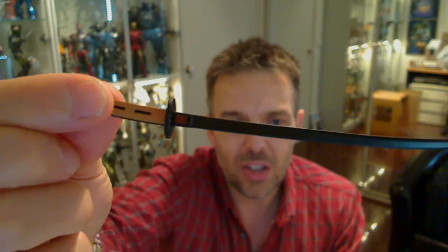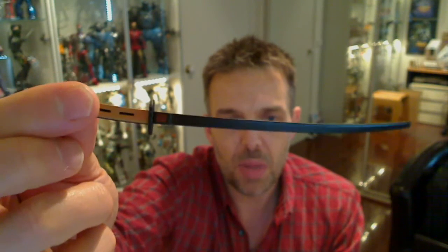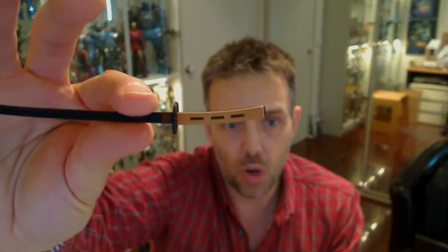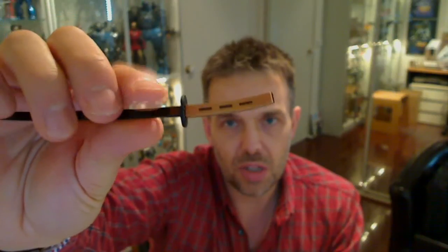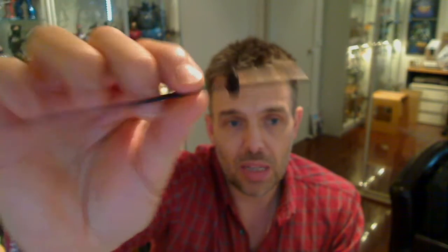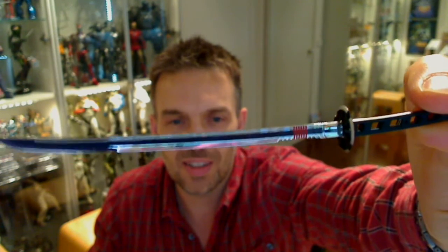So the sword that comes at the back also has the Sakurage patch on it. You can see it, but it's a completely black blade with a kind of wooden handle. Now this thing is metal. It's quite heavy for what it is, but a nice touch there. I can't remember the exact scenes in the movie, but he does have this sword. So again, we get two of these swords. The one that's in his hand is the best one for me, just because of the pure reflection on the material. Let me just take a bit of a closer look at it.